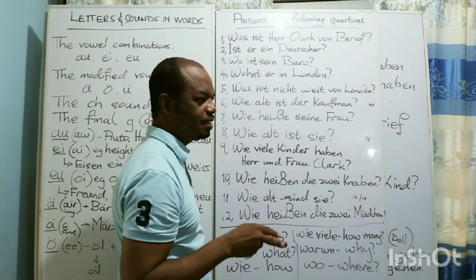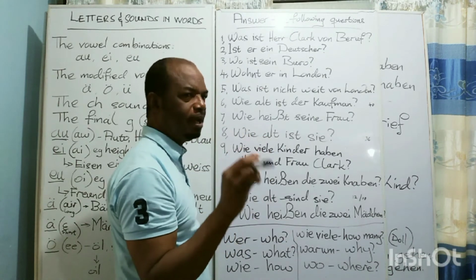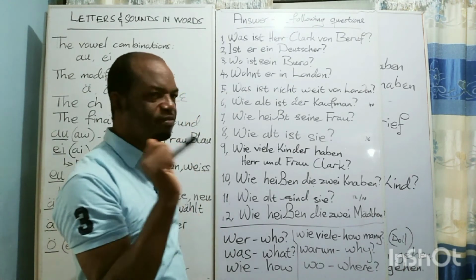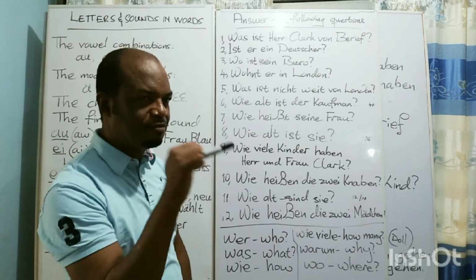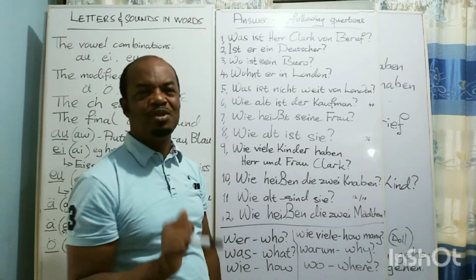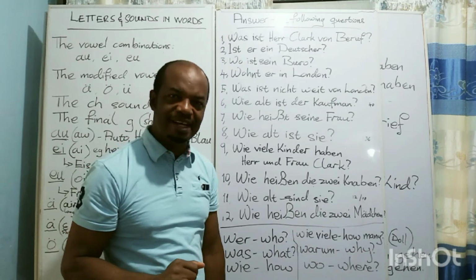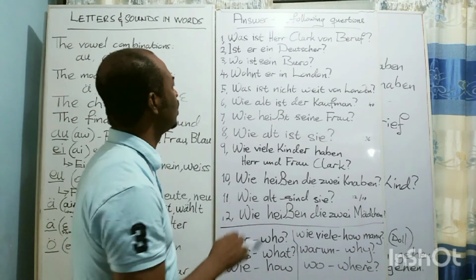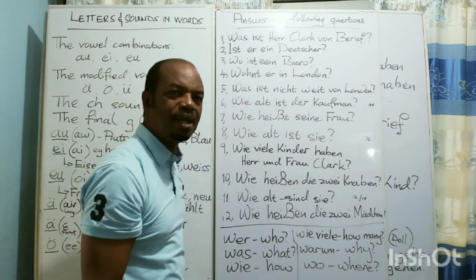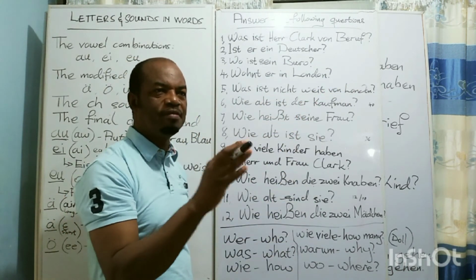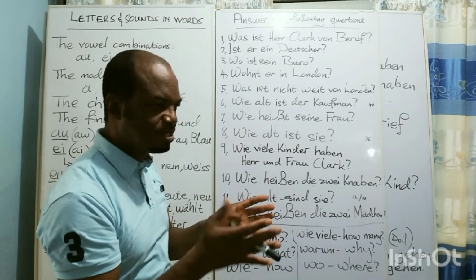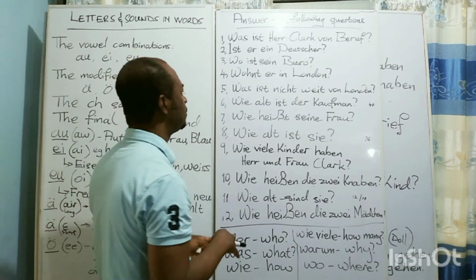In the passage, the suburb where Mr. Clark's family, or the Clark family, lives is not far from London. So you answer from the passage, der Vorort, wo die Familie Clark wohnt, ist nicht weit von London. Was ist nicht weit von London? What is not far from London? The suburb where the family Clark lives is not far from London. That is in the passage. So answer me in the comment section.